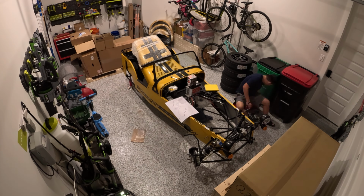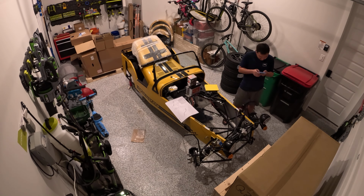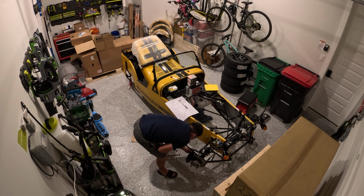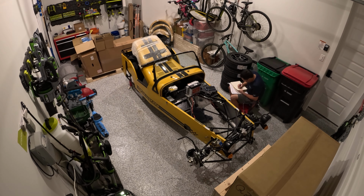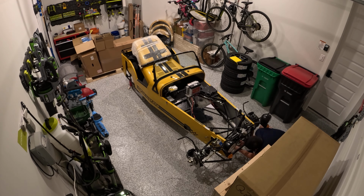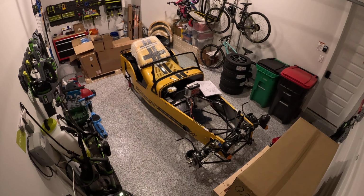Finishing up the front brake hoses and installing the horns. I had some trouble attaching the front brake line to the hose that comes in from the brake disc or the calipers into the chassis.